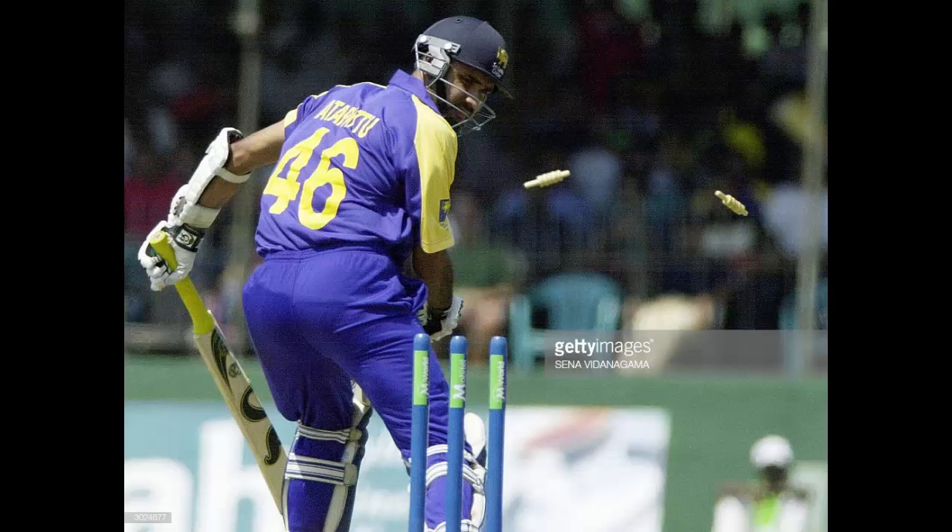The final activity for the optimism section is a fantastic case study of a maverick player from Sri Lanka — Marwan Atapattu. He's retired now, but was one of the greatest talents Sri Lanka found. In his first six test match innings — three test matches — his scores were 0, 0, 0, 1, 0, 0. Can you imagine: playing six innings as an opener with that score? What do you think happened next?